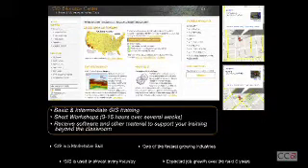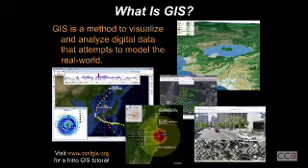GIS is one of those skill sets that's very marketable. It's a growing industry, and if you're interested in it, it's a really good way to either build existing projects at your workplace or get additional jobs. It's just one of those tool sets that's ubiquitous, and it's used in a lot of different places. I know that most of you probably know what GIS is.